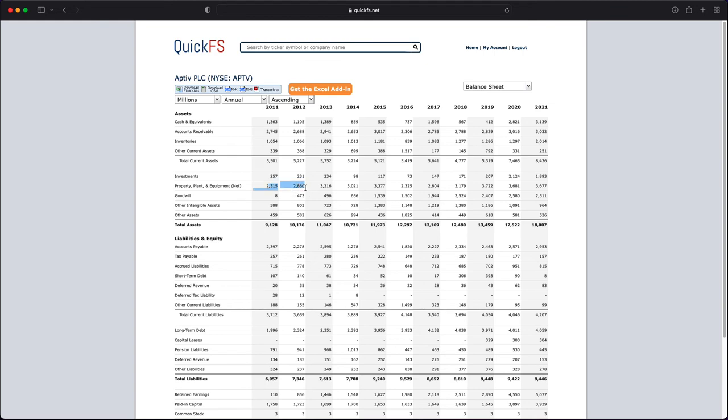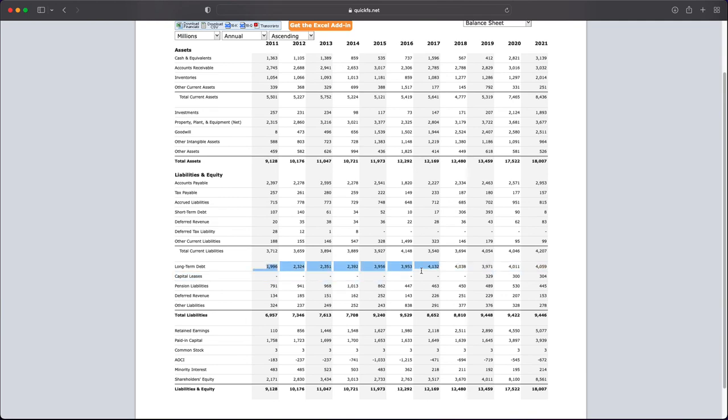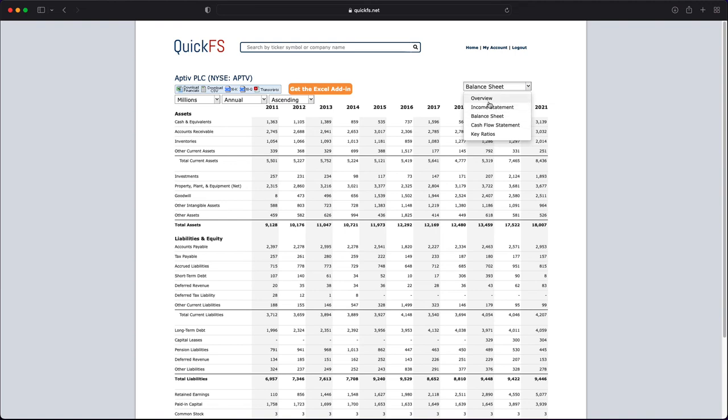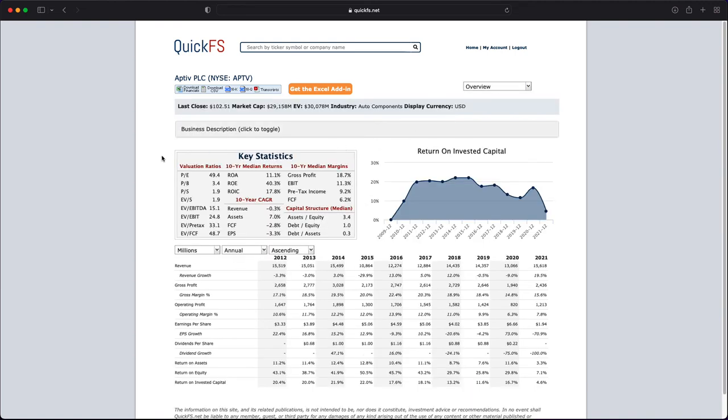Balance sheet, we can see that the PP&E is growing despite having lower earnings over time. You've grown your debt over time. Everything here looks very bad in terms of what you can expect as an investor. So I'm going to wrap this video up and say that Aptiv is not only not a high quality company, because they might have been high quality in the past, but they aren't anymore. And they're not attractive on a valuation basis. I wouldn't pay a PE of 50 for a growing business. I absolutely won't pay a PE of 50 for a shrinking business. So for me, Aptiv PLC, ticker APTV, is a pass on both quality and valuation.